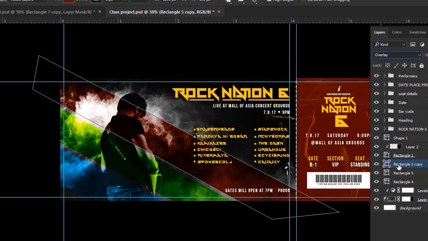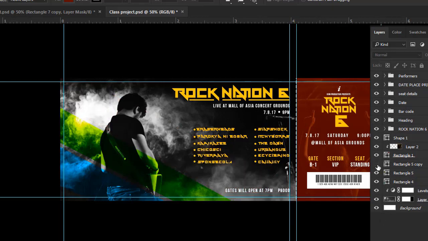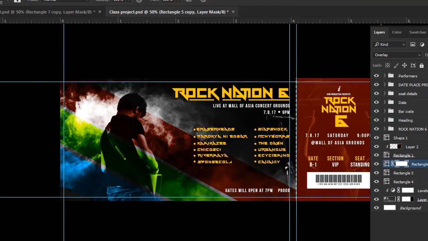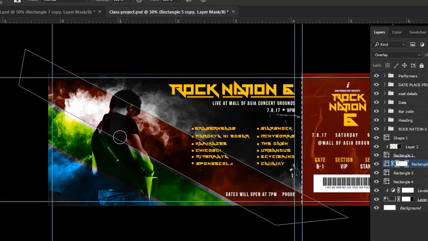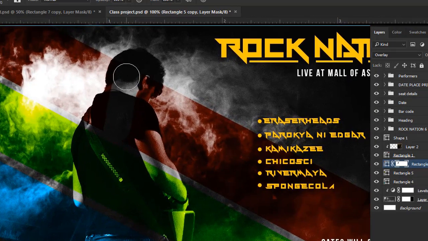Alright, and now when you're done, we're going to erase some part of this shape, especially on this guy playing the guitar. And we're going to achieve that using the layer mask. Make sure you select the proper layer and then click on this one, layer mask. It will have a rectangle right there, and then your foreground and background color will become black and white. Get your brush tool and make sure the foreground color is black. So as you can see, it's like we're erasing that one, but actually we're not, we're just hiding them.